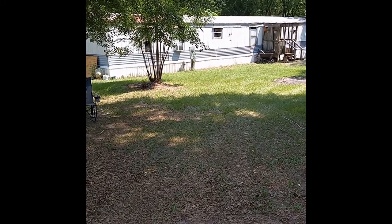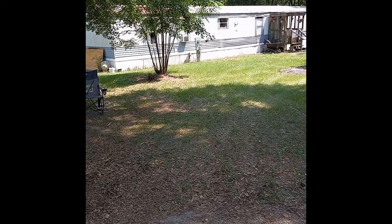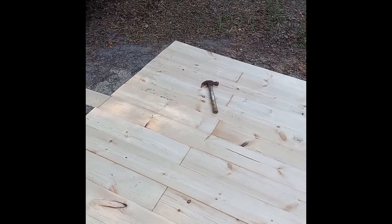So I'll probably run, if I get all this stuff working, 2 20-amp breakers out here, and a couple of receptacles just to plug in appliances, and 1 light bulb, and that'll be it. This thing will be a tool room. I'm not going to be cutting and sawing and powering equipment out of it, so that should be more than enough to handle a handful of appliances. And this will be, for all practical purposes, extra food storage on the outside, meat locker, another fridge, freezer maybe, definitely in the future.